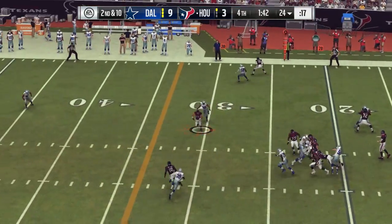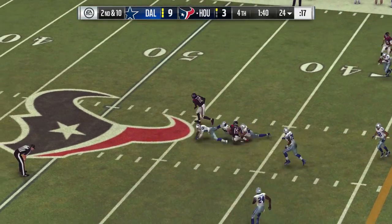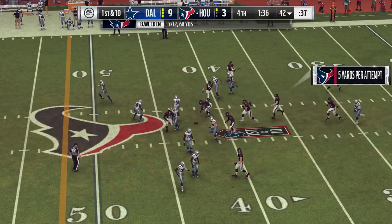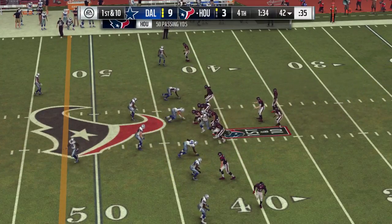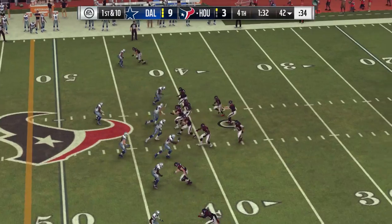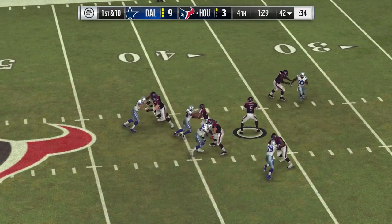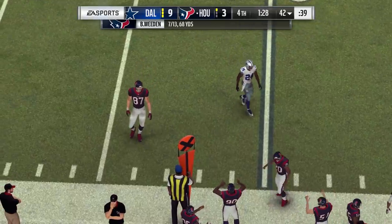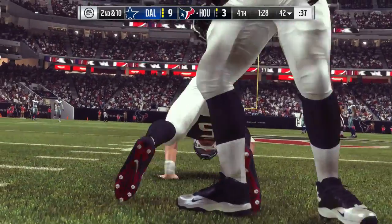He'll look to throw. And he comes back with one complete. And they get him down, but not before he takes it across the 40-yard line. Looking to speed things up here, going with some tempo. They'll look to throw. And seeing no options, he just tosses this one away, incomplete.